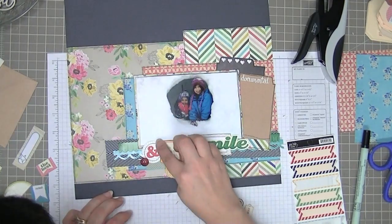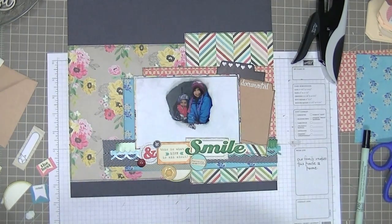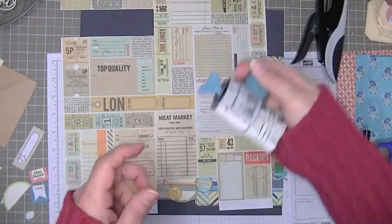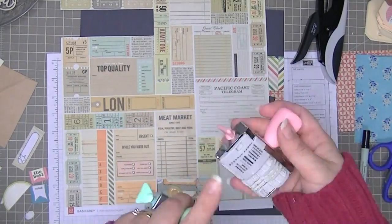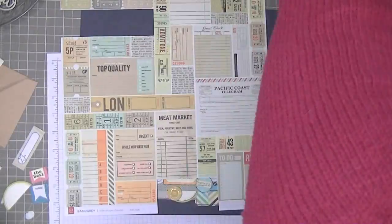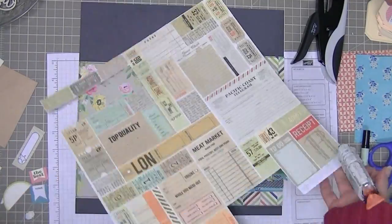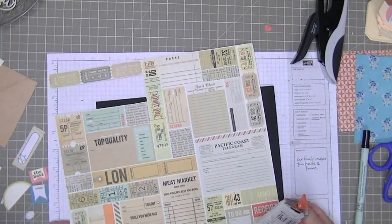And now these are buttons that came in the collection, and I didn't write down who they're from, but they might be from My Mind's Eye, or they might be from Crepe Paper too. I can't quite remember, but they're the buttons that came in the February Studio Calico kit.